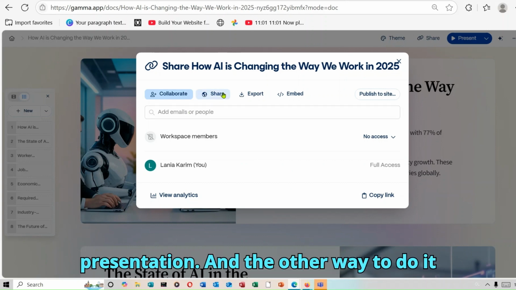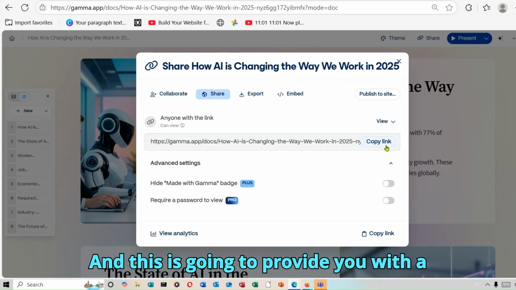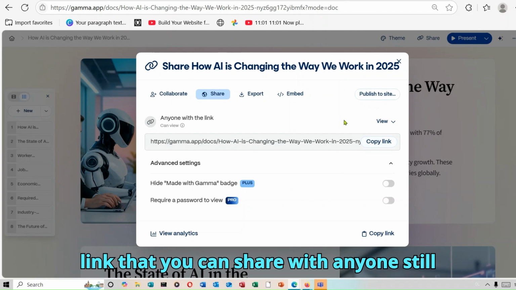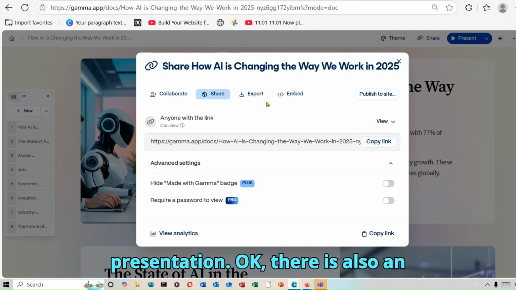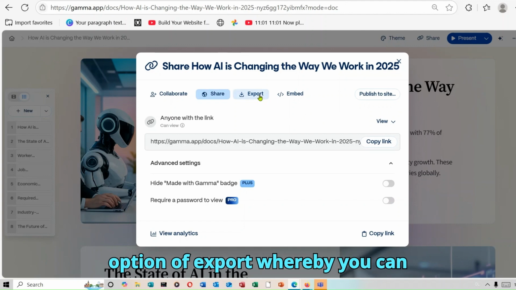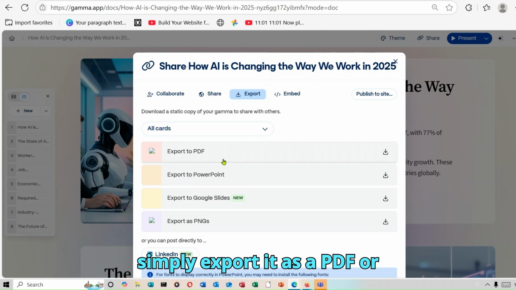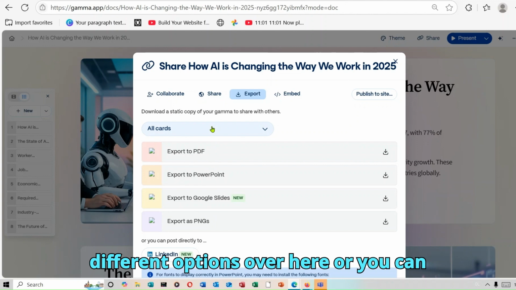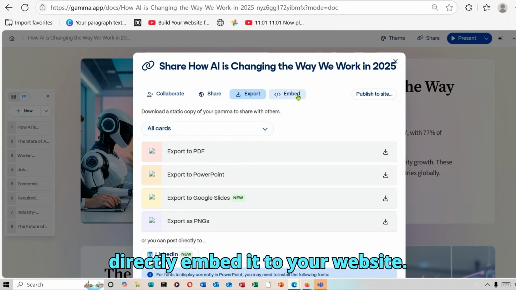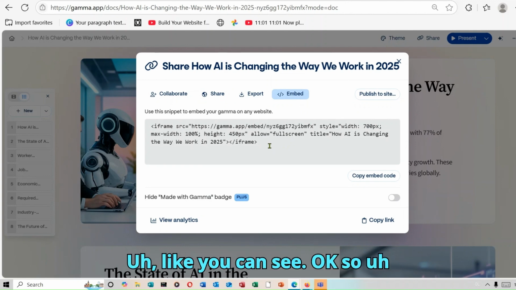And the other way to do it is by clicking on this option of share, and this is going to provide you with a link that you can share with anyone that you want to have access to this presentation, okay. There is also an option of export whereby you can simply export it as a PDF or PowerPoint. Like you can see, there is different options over here, or you can directly embed it to your website, like you can see, okay.